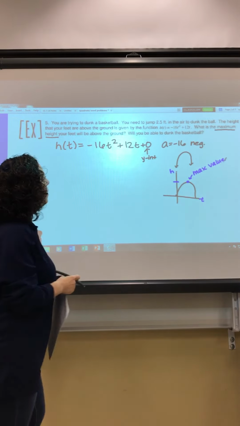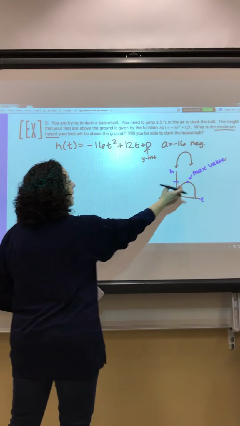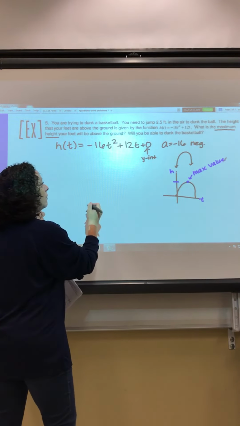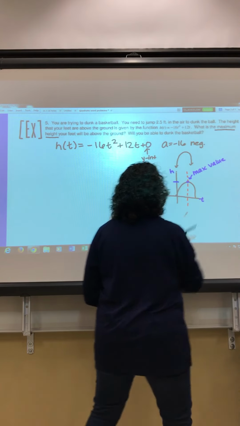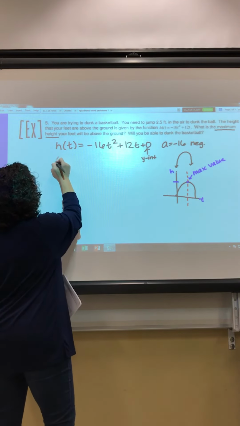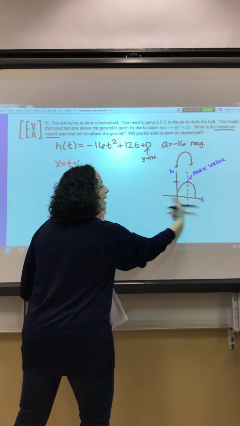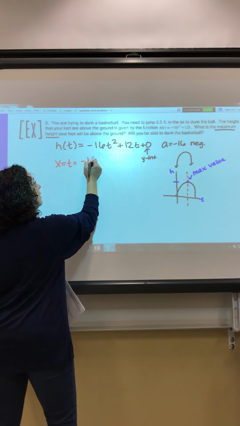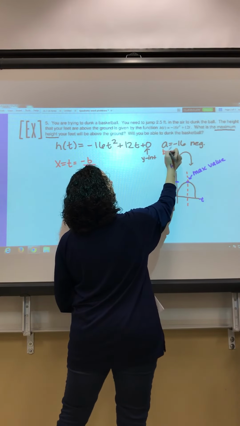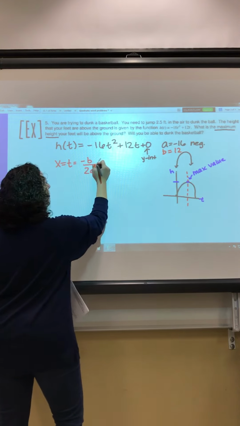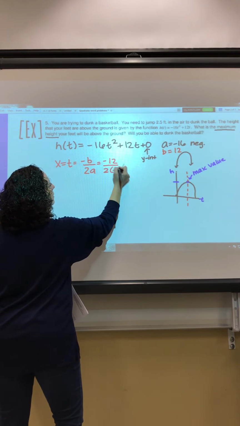So we can do that by hand. And what would I do to find a maximum y value? Well, remember there's this thing called an axis of symmetry going right through the middle. And we know a formula for that. It's normally x equals, but we're going to say that is also t because in context of this problem, our x-axis is our t-axis. Negative b over 2a. So back up here, a is negative 16. What is b? It's 12. So I go, all right, negative 12 over 2 times negative 16.